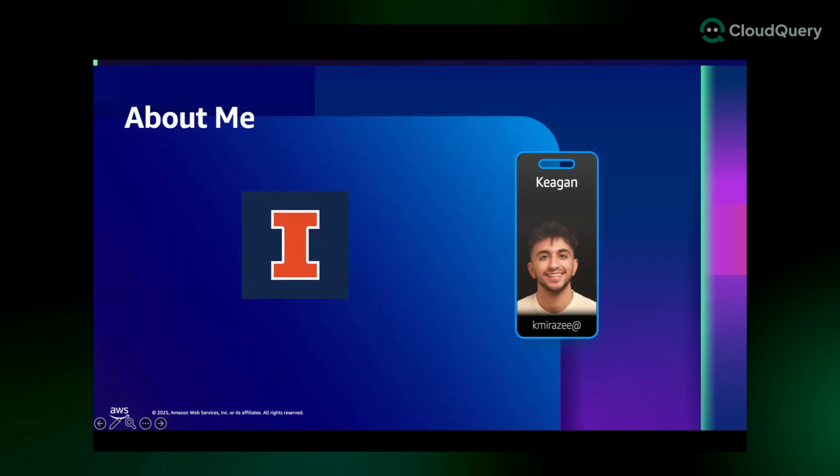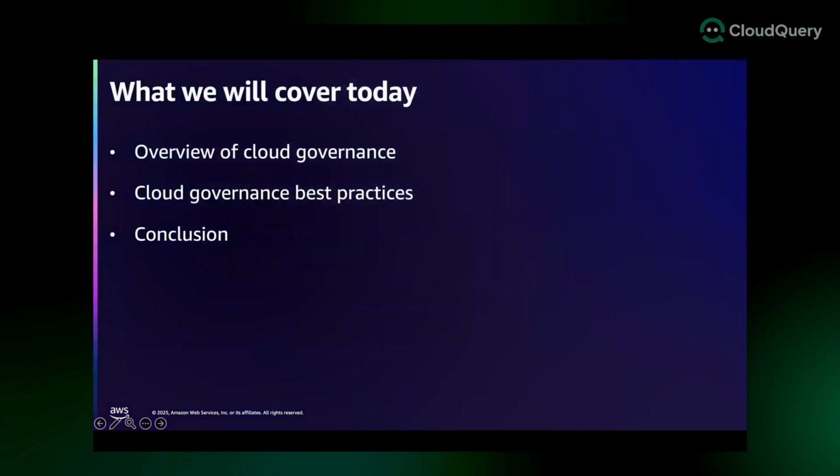So yeah, that's a little bit about me. I want to give a little agenda within the agenda. So I'll be talking a little bit about an overview of what cloud governance is. We'll be rolling into some of the best practices. I've just picked 4 best practices that we recommend and give some examples, some analogies, some ways to think about cloud governance aside from just names of services and utilities of different applications. And then I'll conclude with some key takeaways, but feel free to interrupt with questions. Super happy to talk about them and make this more of a discussion.